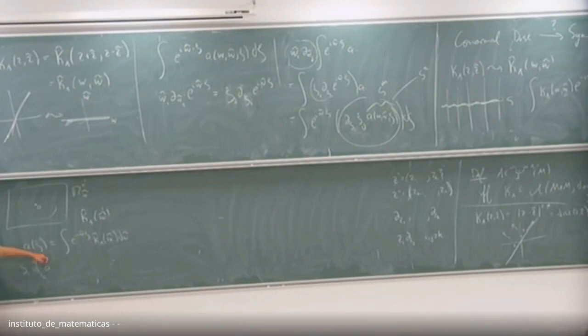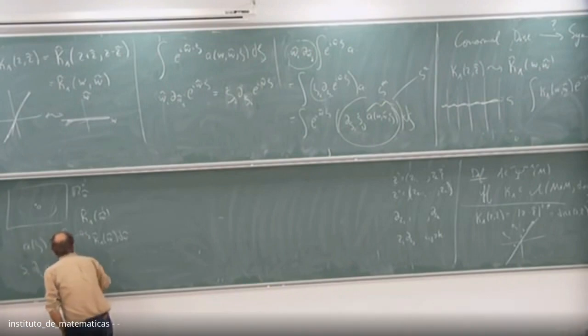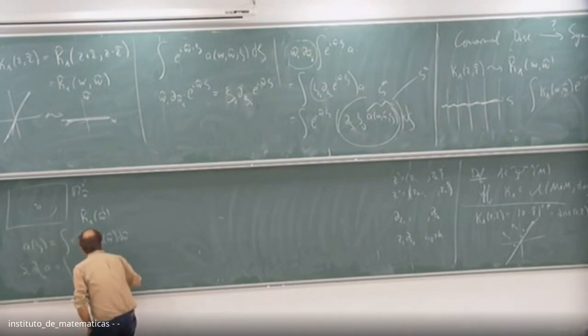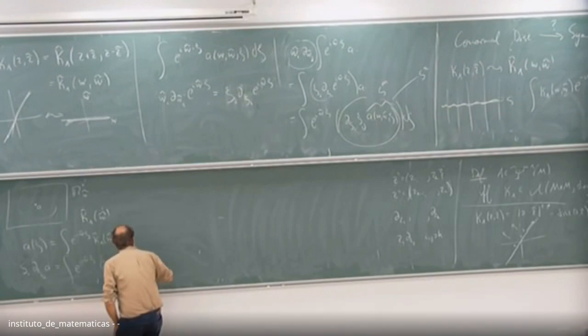So A is an S^m. This would be an S^(m-1). This goes back to S^m. Okay. Well, so the point is zeta I d zeta j of A is exactly the same computation. This is going to be e to the I w zeta, and then there's going to be a dw I times w j tilde of K sub A.